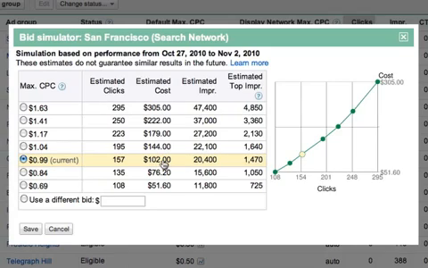So that means that she's spending under $1 for those clicks, probably around the 80-cent range. But here's where it gets interesting. She's way down here and they estimate 157 clicks. She could almost double the amount of clicks that she gets from that San Francisco campaign by going to $1.63 as the bid.